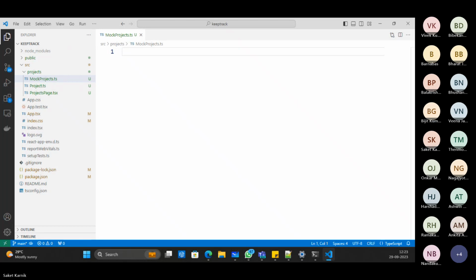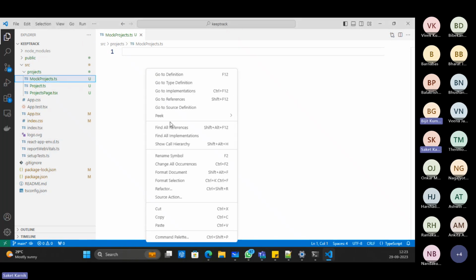Clear? So again, go to the chat box. I've pasted the mock project creation code there. Just copy and paste that here.